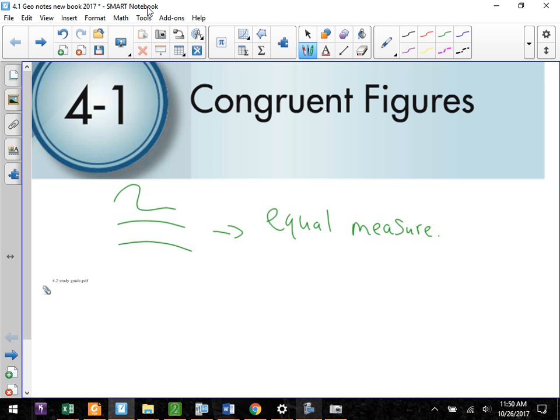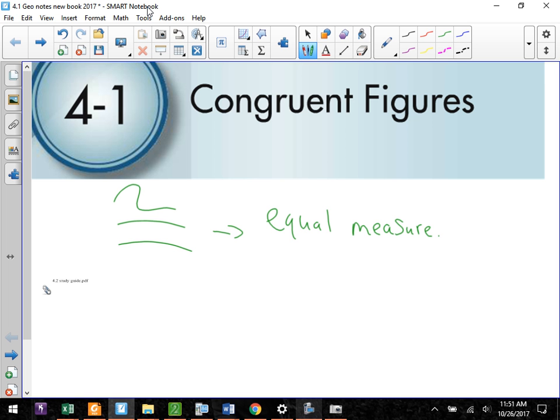We've got maybe 3 or 4 definitions, a couple of algebra examples, and then you guys probably have a good 10, 15 minutes or so to get started on some stuff. When we're talking about this idea of congruency, it means that we're going to look at figures that have the same, equal measurements. And when I'm talking about a figure, I'm talking about a regular old boring polygon. If I have a polygon, that means there are sides and angles.